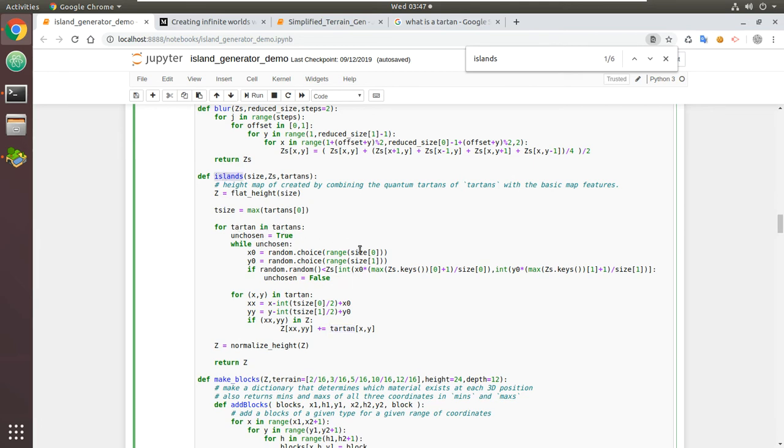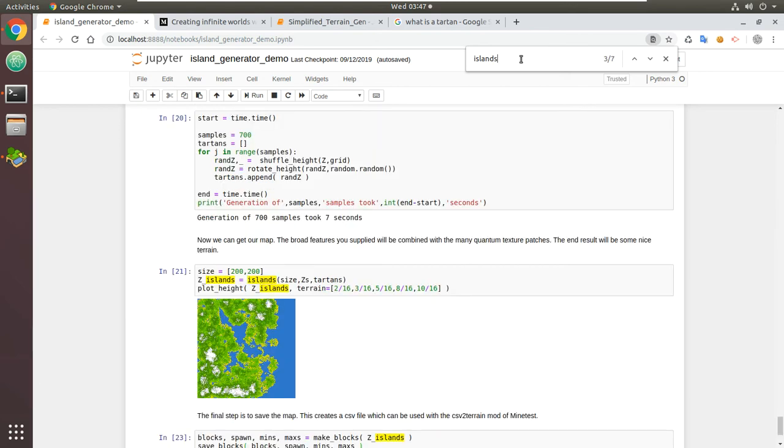Good. So now let's take a look at what's in the tartans. The tartans are here.